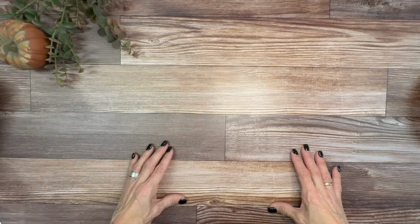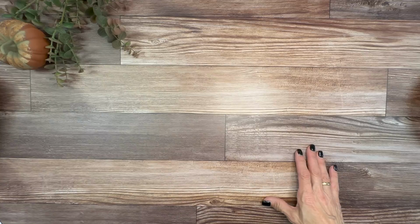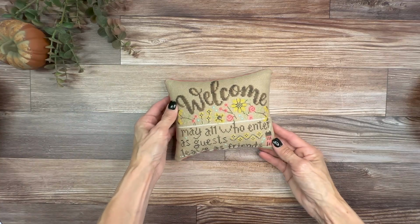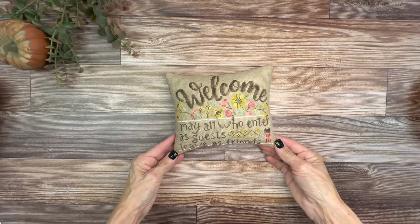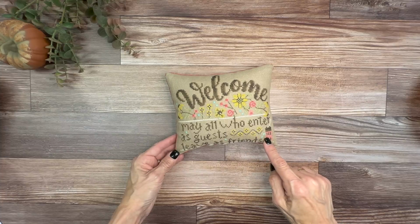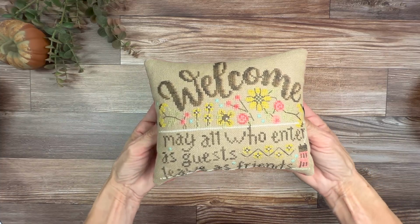I have a couple of fully finished items to share. I decided to do a few pillows. The first one is a kit that I bought from Welcome Stitchery. This chart was done by Cathy Habermann of Hands On Design, and it was an exclusive for their shop. I did purchase it as a kit, so it came with the fabric and all of the called for colors. And I decided to go ahead and fully finish it as a pillow.